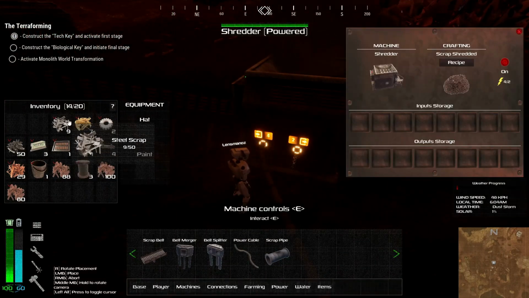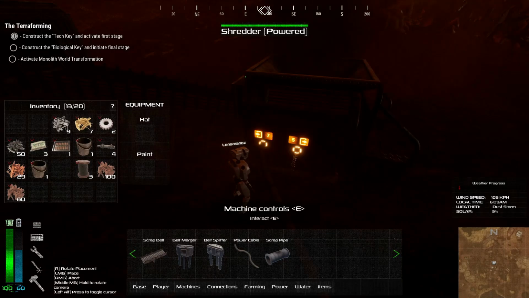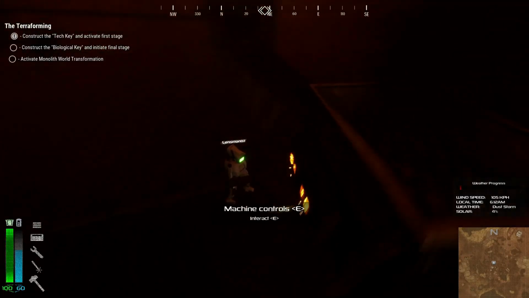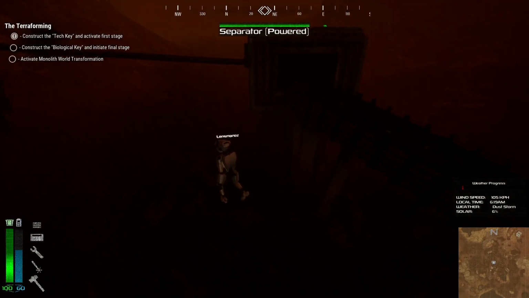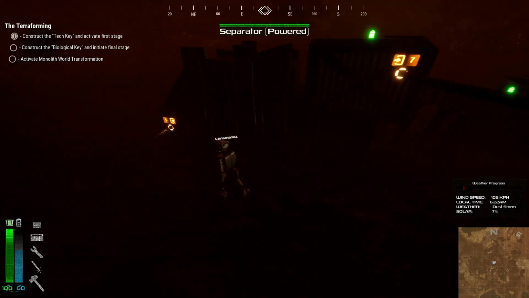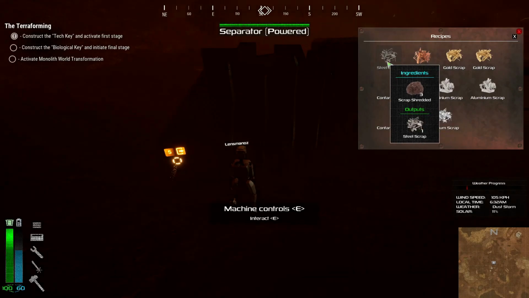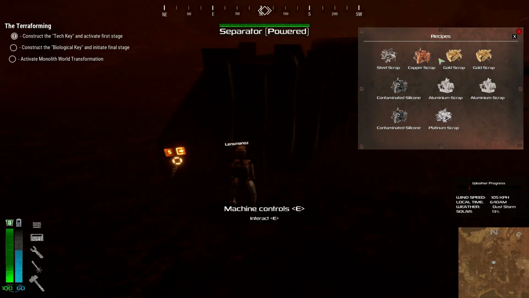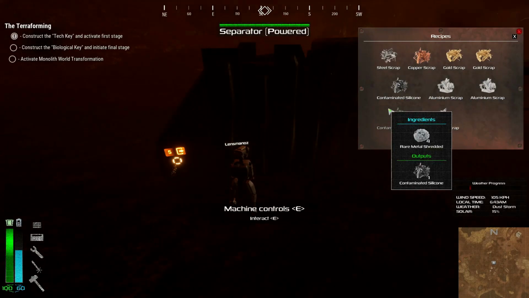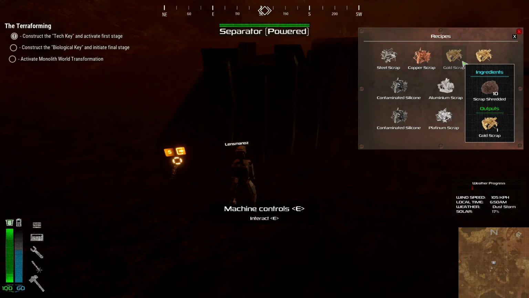If I put scrap metal in, it is processing it down to shredded scrap, and you can sort of see it going on the belt. Again, it'll be easier in daytime. And this thing is collecting shredded scrap, and then we can select a recipe if I want either steel or copper, or you can make gold. Electronics. These 3 here are made from just shredded scrap. So if you need some more steel scrap or copper, etc., you can do it here.